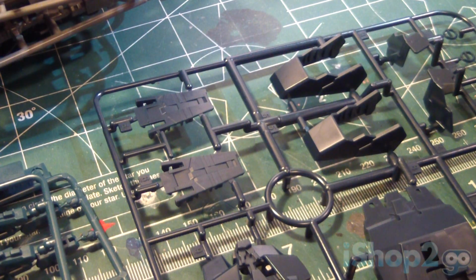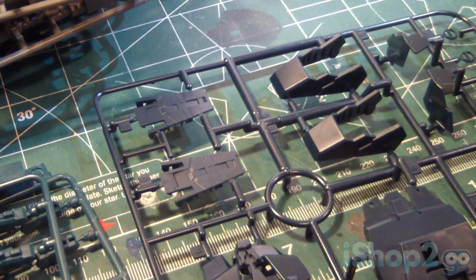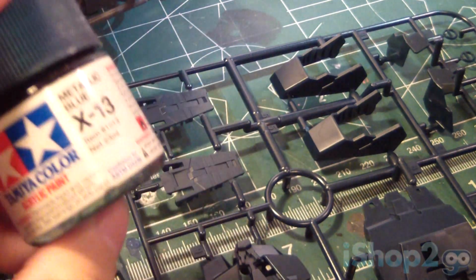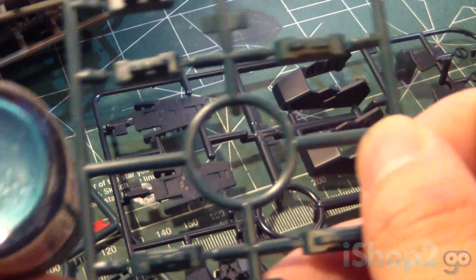Oh, I definitely need my airbrush. Get that cleaned up and prepared for this kit. Oh, that's right, I put them all here. So I got normal blue, but blue will not be good for this. Let me guess here. I got my metallic blue, which would probably look good with this. I think the color would perfectly look good with this.